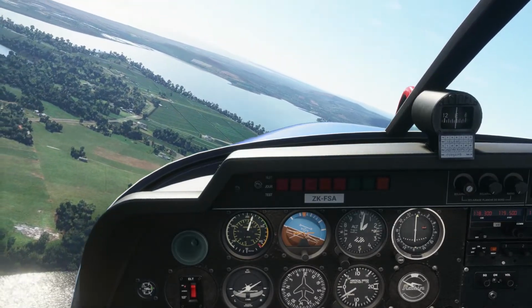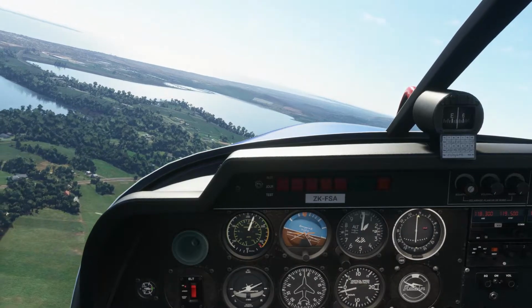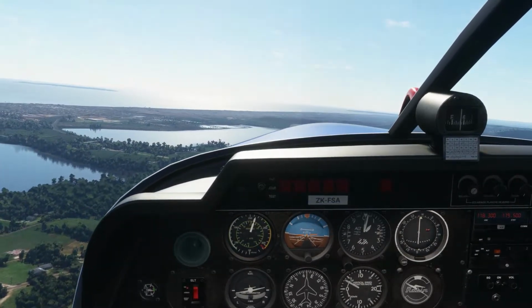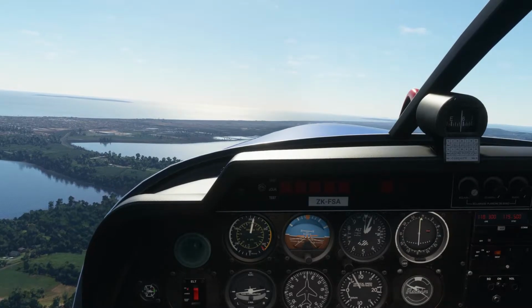Roll out on heading 070 to parallel the runway. We'll do our downwind checks.